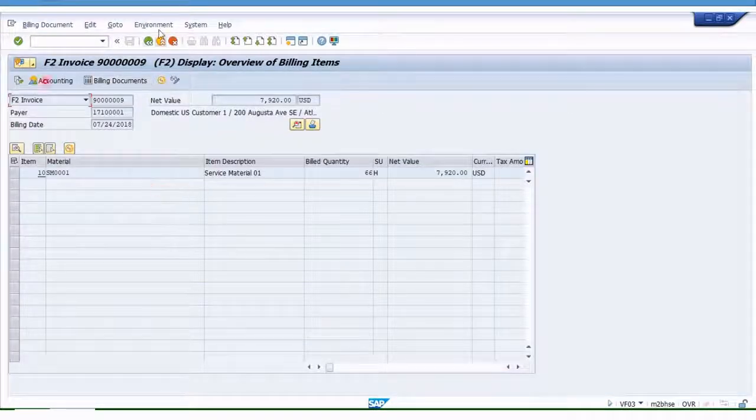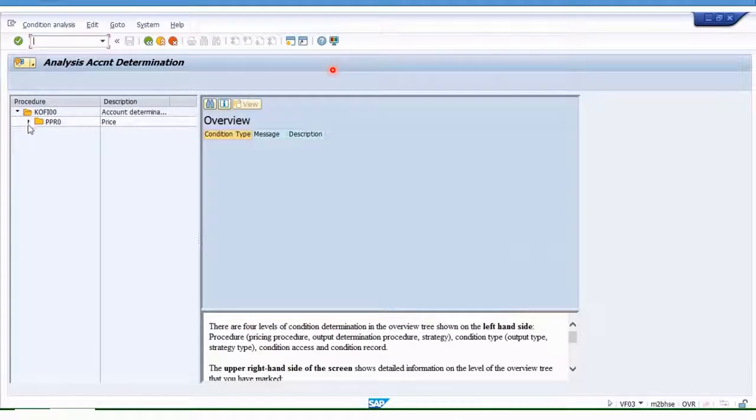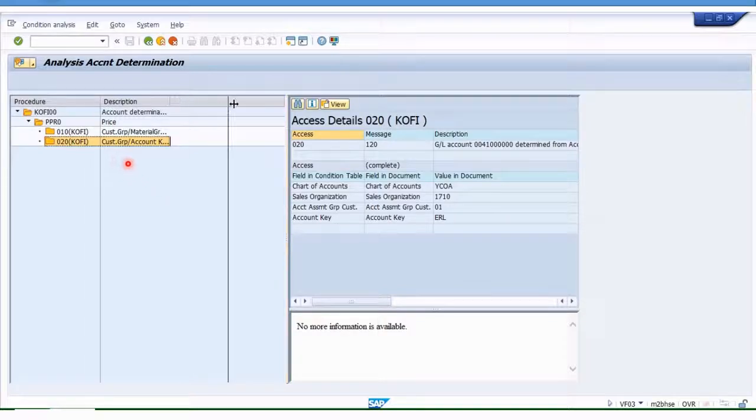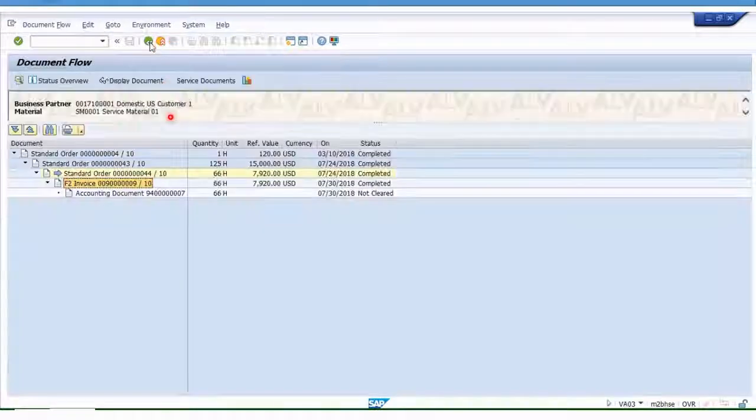Again, the billing document is the main driver. And if you go to the billing document as well, there's also a thing here, you can look at how the revenue accounts were determined. You'll also see that that GL account for revenue is actually a combination of this customer and a customer group and account key combination. And you'll see here that the general ledger account was determined because of this sales organization, this account assignment group domestic, and this account key. So these are just useful little tips and tricks to pick up, that if you want to know how does an account get derived, this is how you can find out that information from the billing document itself.